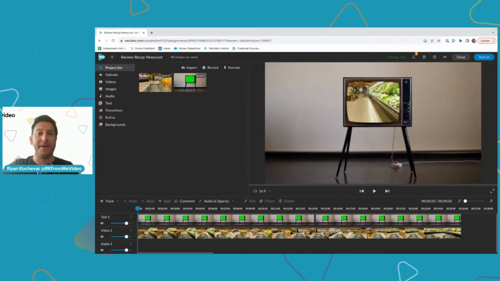So the really cool feature here is the comment feature. If I comment in here, I could say, make sure you add an audio track. And I could select add.